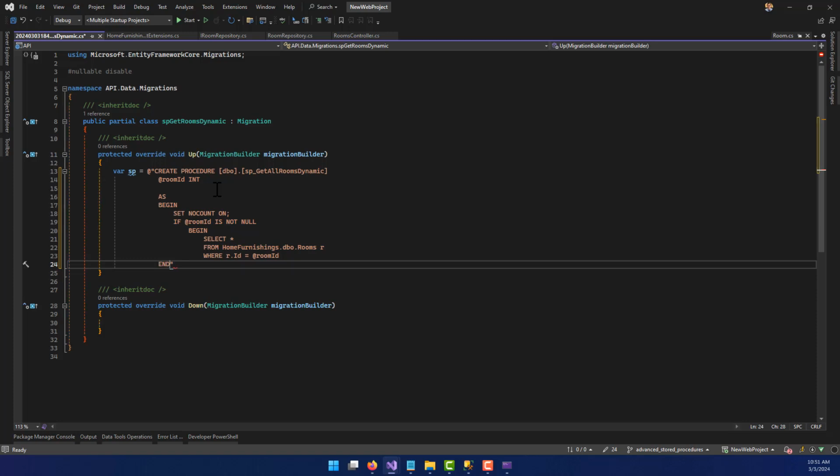And so this first block of code here is essentially saying, oops, I'm going to put this back there. There we go. This first block of code is basically saying if the stored procedure is called and there is a value for the room ID, which is right here, if the room ID is not null, so it's got a value, then we're going to select all of the fields from HomeFurnishings.dbo.Rooms r, where r.id equals @roomID. Okay. Now what happens if it has no value?